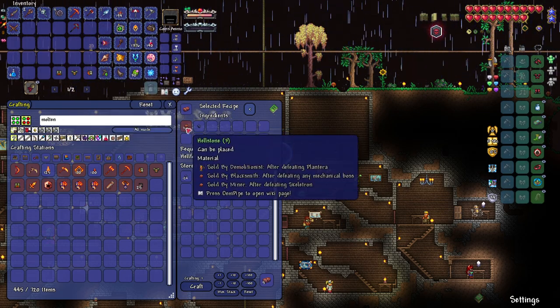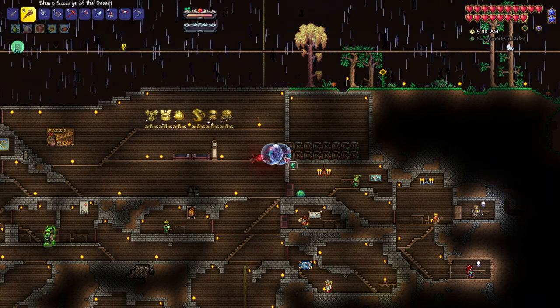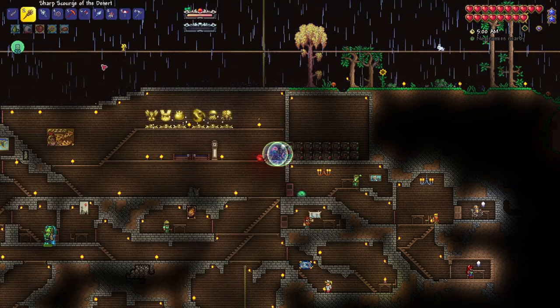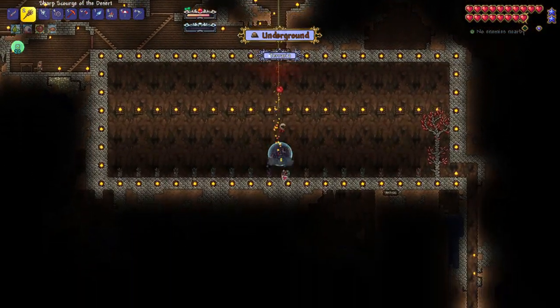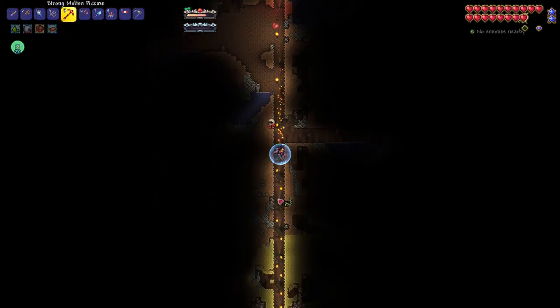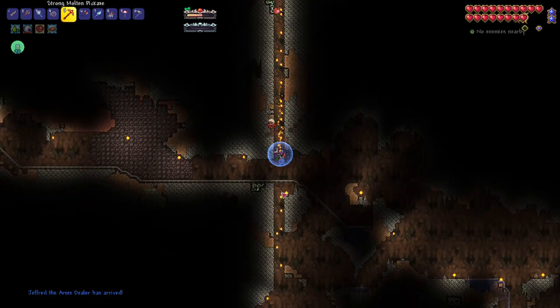Damn. We have plenty more. Oh no, we don't. What the fuck? It's fine. We can get more. What are we missing? What's it called? Hellstone? Yeah, we gotta go get it. Well, are we missing Hellstone or are we missing Obsidian? Is the question. Hellstone. Hellstone. Arms dealer's here.